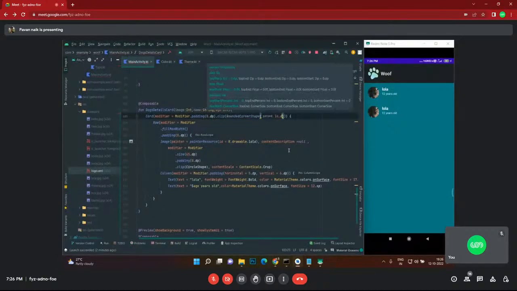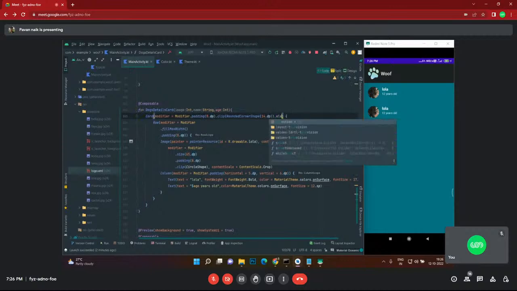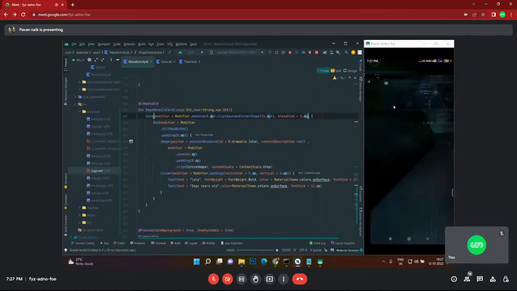For now, I'll be giving it in dp. Okay, so I just run, and one more thing is we'll be giving an elevation, something like 5 dp elevation, so it's a bit up from the background surface. So this card is a bit elevated from the background surface.